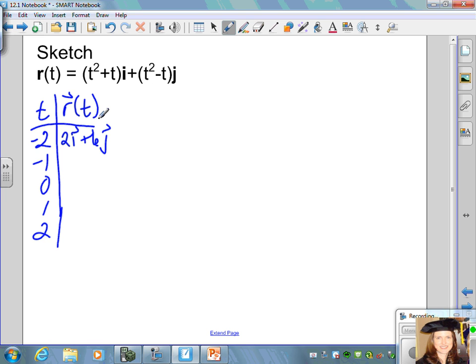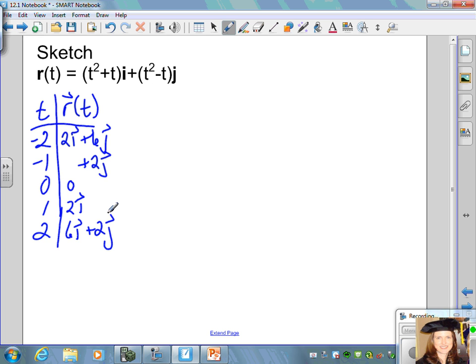And if you plug in -1, the resulting vector is 0i plus 2j. Plug in t equals 0 and you get the 0 vector. Plug in 1 and you get the vector 2i plus 0j. And when you plug in 2, you get the vector 6i plus 2j.